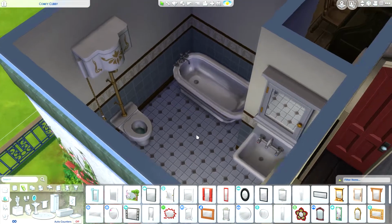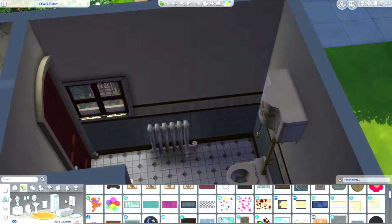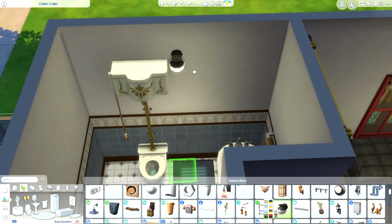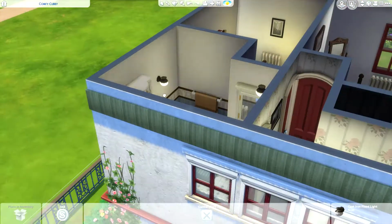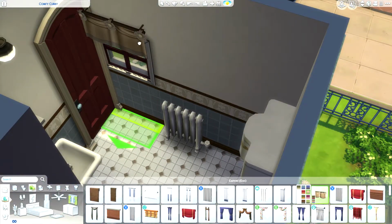Also, really love how this bathroom came out. This doesn't quite look like, you know, that slum type of low-income house bathroom, but I really like how it came out. I like the color scheme, and I think it does look very 1900s. But yeah, that's pretty much it for this house.